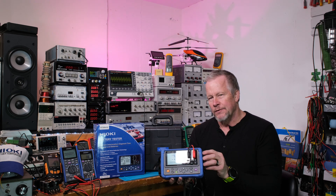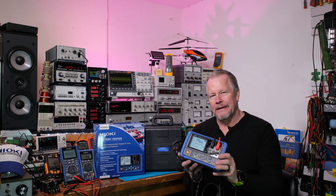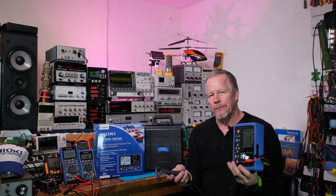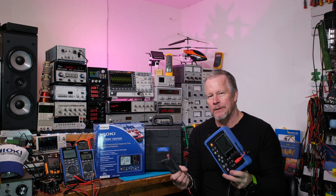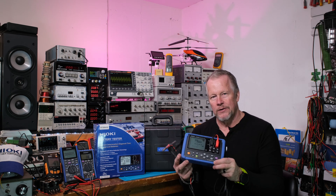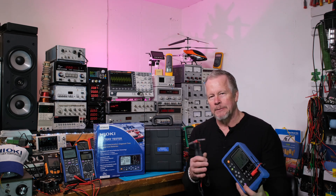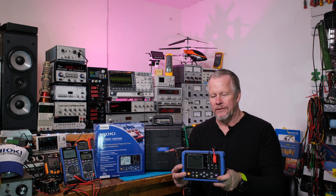It's not inexpensive — I'll show the price below. But for a professional, somebody who's going through a lot of batteries and testing a lot of batteries, there are a lot of hokey ways to test batteries where you have to question how repeatable they are. Something like this is very repeatable. The value of an instrument like this is that your measurements are consistent — if you go out and test a whole bunch of batteries, even over time, the instrument does the work for you. You don't have to remember what you did.